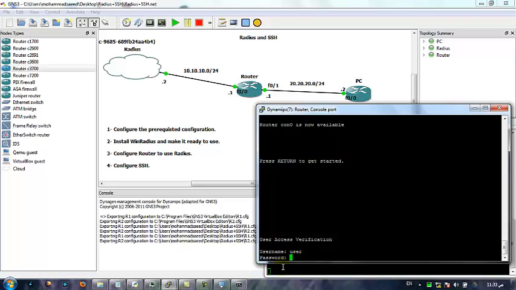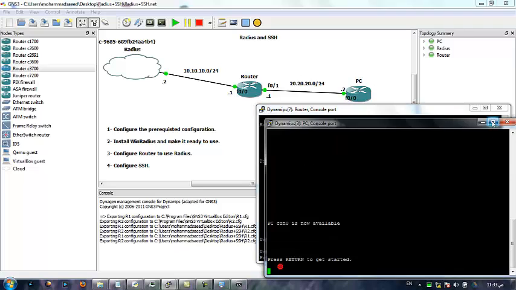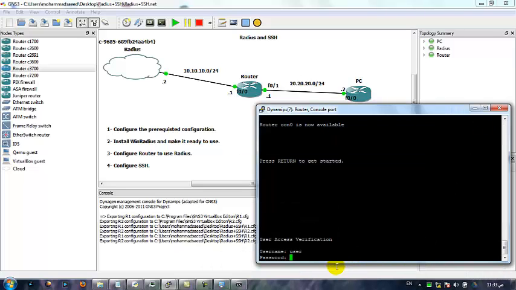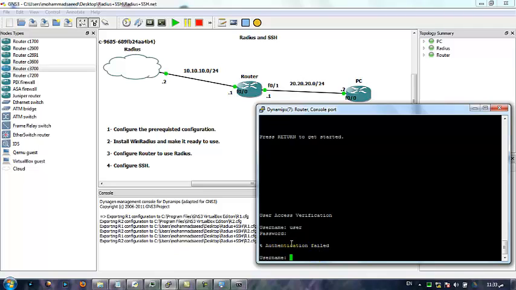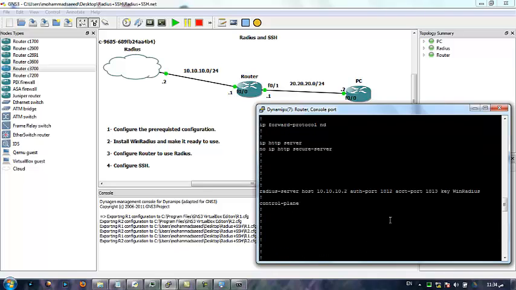Maybe it will take some time. We should be patient now. Authentication failed because I closed the Radius server, and it is now not connected with the router. So now, if you remember, I did a local command. I did a local command here. Look at this.